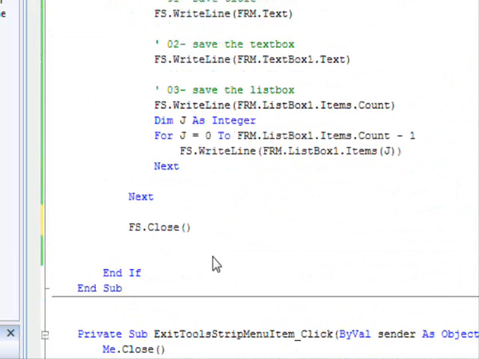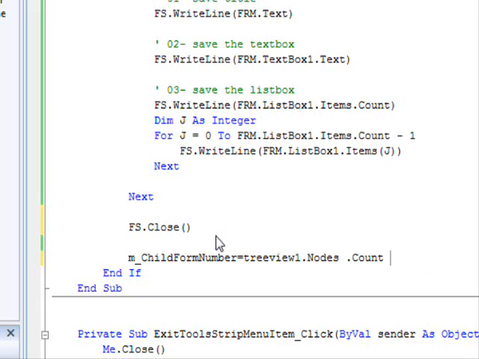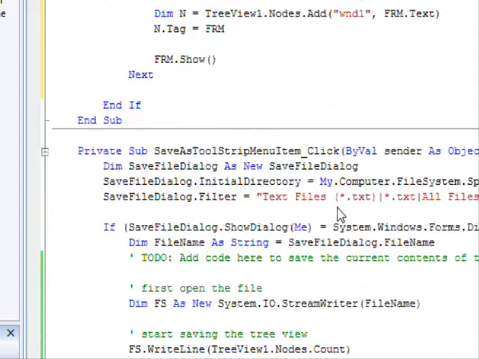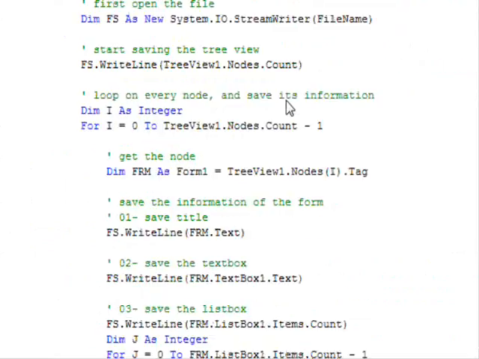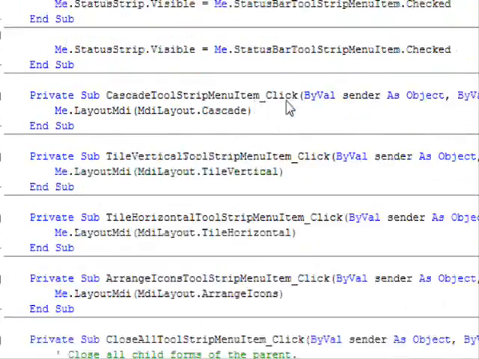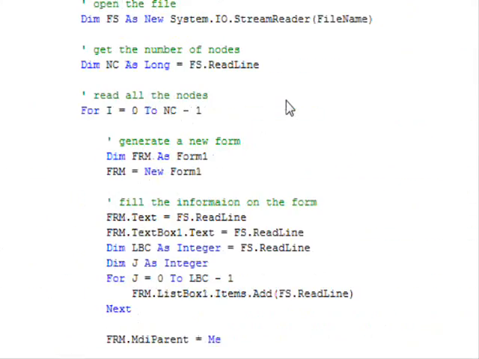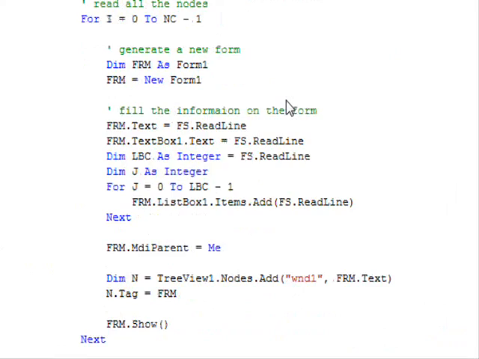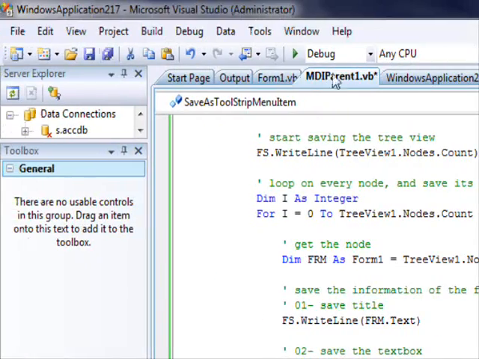You might want to update this to equal TreeView1.Nodes.Count. Let me see, was it an increase? Yeah, it's an increase first. Okay, that's it. So this is the code for loading. It has the same steps as saving the file. It's not that difficult, very straightforward.